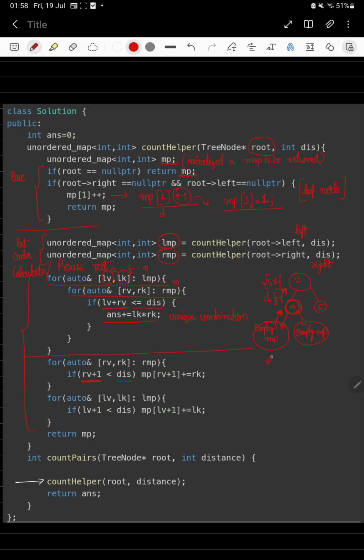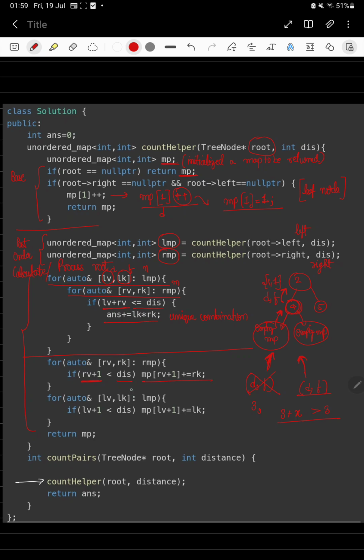Like if this value from the left side, in the distance comma frequency map, has 3 already, then if any positive distance comes from here, because distance can only be positive, 3 plus x when 3 is positive and x is positive will always be greater than 3, so we don't need to consider that.